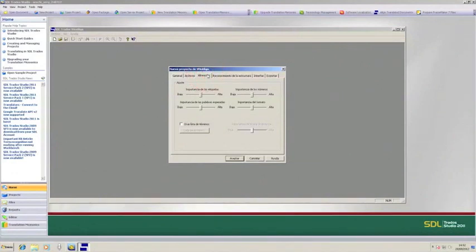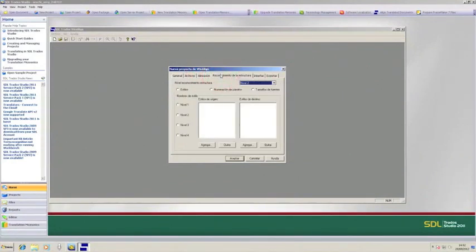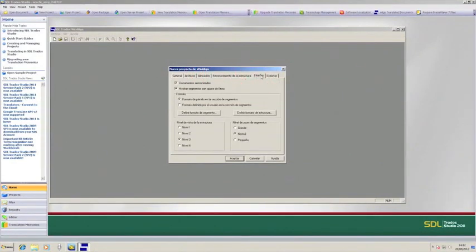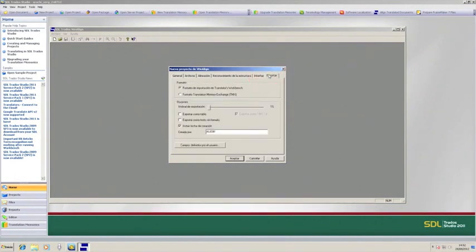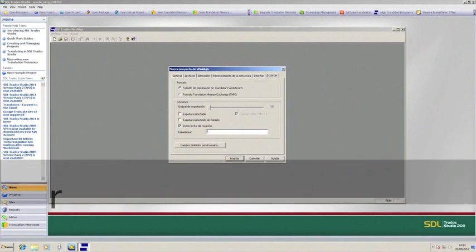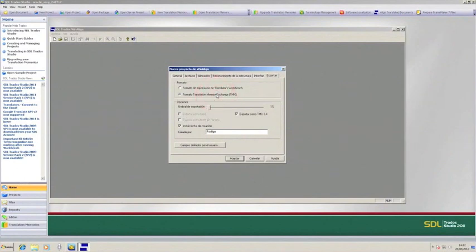Normally, and I will write my name here, created by, and then don't forget to choose TMX, okay? This is what you're going to be needing if you want to add this translation memory created from the alignment to an SDL Trados Studio translation memory, whether it is inside your computer or on a server. So bear that in mind and don't forget it. And then you click OK.